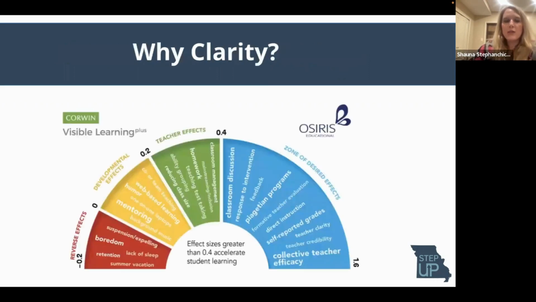So I want to anchor us back to, in this barometer of learning, I think is what it's called by Hattie. Why are we even talking about clarity, and bringing it back to research? Our company in general is about this idea of collective efficacy, which has the biggest effect size. But look up here with big effect size in the blue, we've got teacher clarity. So clarity is just a big effect size, and you're going to hear a lot from our state.